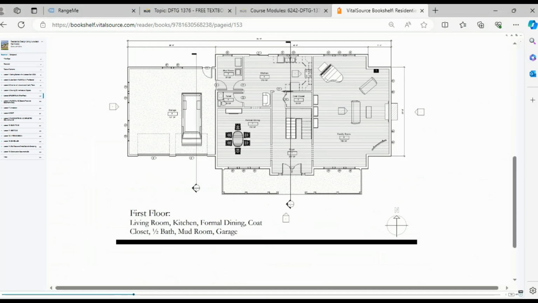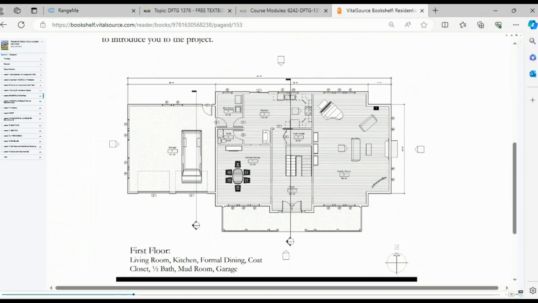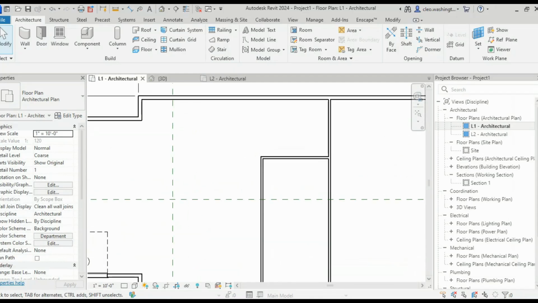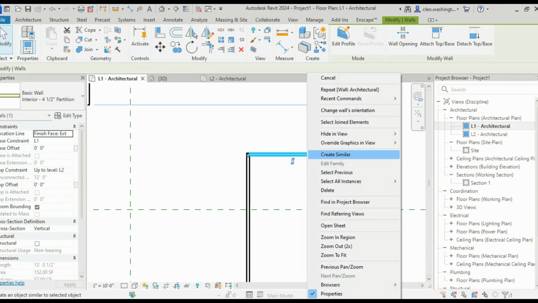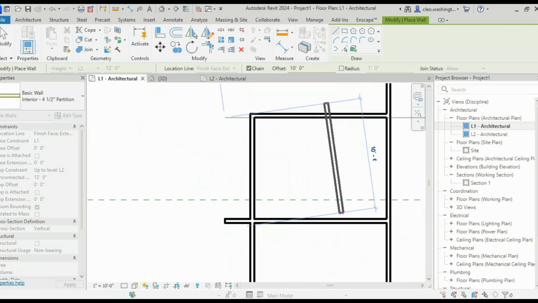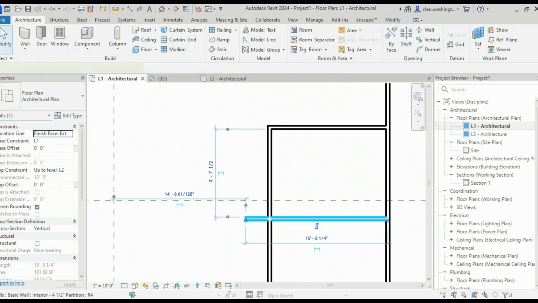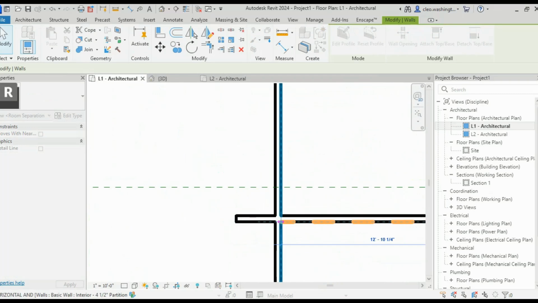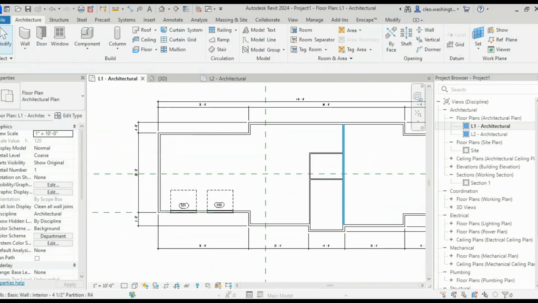Now let's toggle back to the book. We're showing that one, and then there is one. That one goes all the way across, and there's another one here. Looks to be about 10 feet. Okay, let's see, create similar. And let's go ahead and do an offset of 10 feet. So when you click and drag right here, you have that wall there, 10 feet. And again, we'll go back and update the dimensions. Right now, we just want to get them in there as closely as possible. Okay.